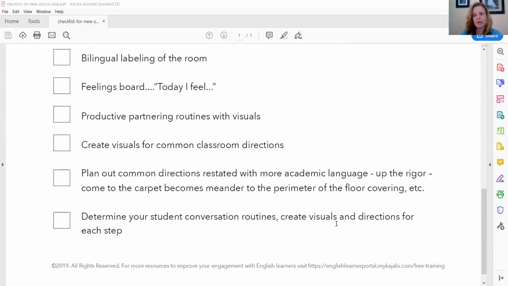So there's our quick 13 things you can think about in setting up your classroom routines and space to be more English learner friendly, especially more beginning English learner friendly. I know this was a quick blow through, but enough to get you started, and I promise we'll keep coming back to the different topics in more detail in days to come.